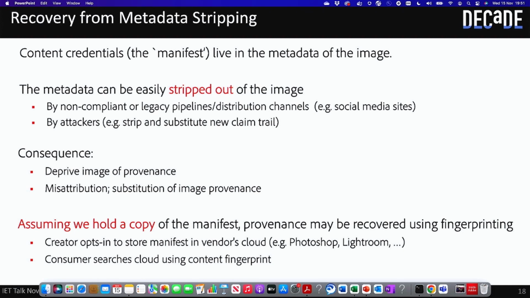Well, if every time I sign this information into an image, I keep a copy of it somewhere, then what I can do is use a technology called content fingerprinting. Remember back to Archangel, we did the same thing: take a digital fingerprint of an image I find floating about in the wild on social media without any of this metadata and match it back to my trusted database of this provenance information. And then once I've done that, I can show it to the user as if it was always there in the image in the first place. And this will enable adoption of this technology across many different platforms that aren't compliant. It also helps mitigate the threat of attackers stripping off this metadata and even substituting it for alternative metadata.